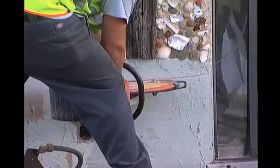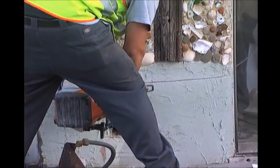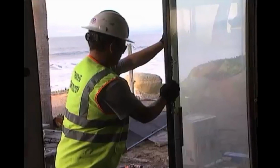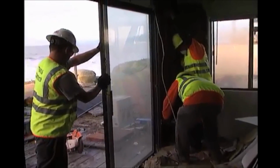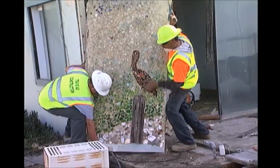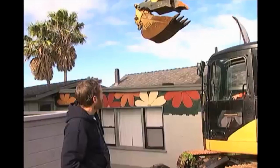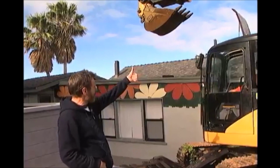I also saved an art project that was done many, many years ago that sort of represented the house from an artistic standpoint, and we actually cut it out of the wall. And I'm going to save that and remount it as a partition somewhere in the house or outside of the house. Something. I haven't quite figured it out yet, but the whole idea of reusing, not only for materials in building houses, but also for art. Why not? And so, let's get started. Okay, everything's in place, so what say we get going, huh? Will, let her rip!